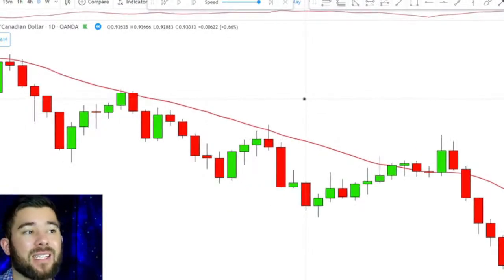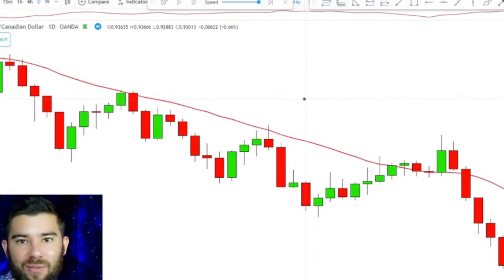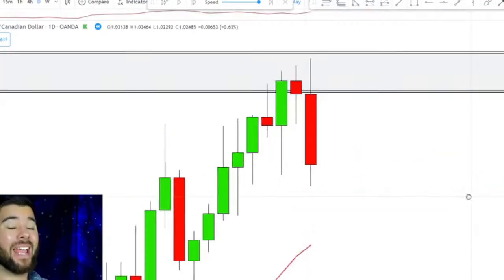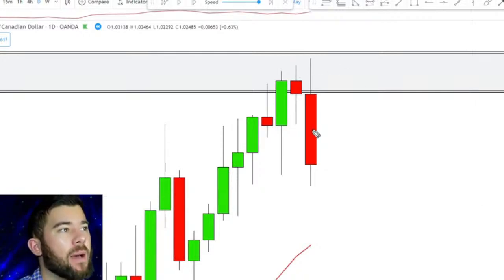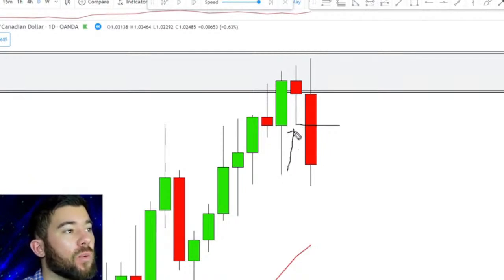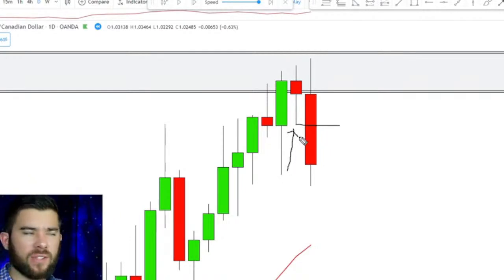Next up, we're gonna take a look at an example of the close above candle. Let's take a look at that now. Here's a good example of a close below candle. This big red candle, what happens here? We close below the low of the previous candle, and we do so, the where is very important.